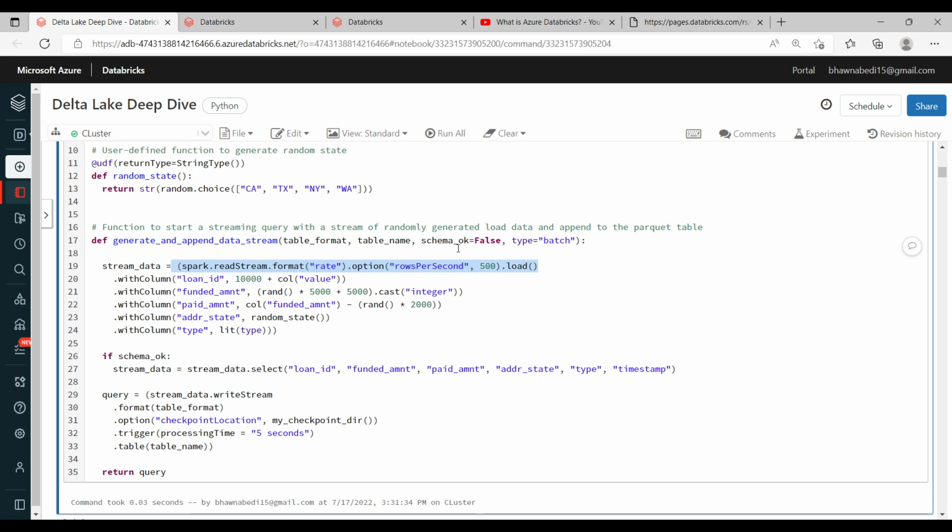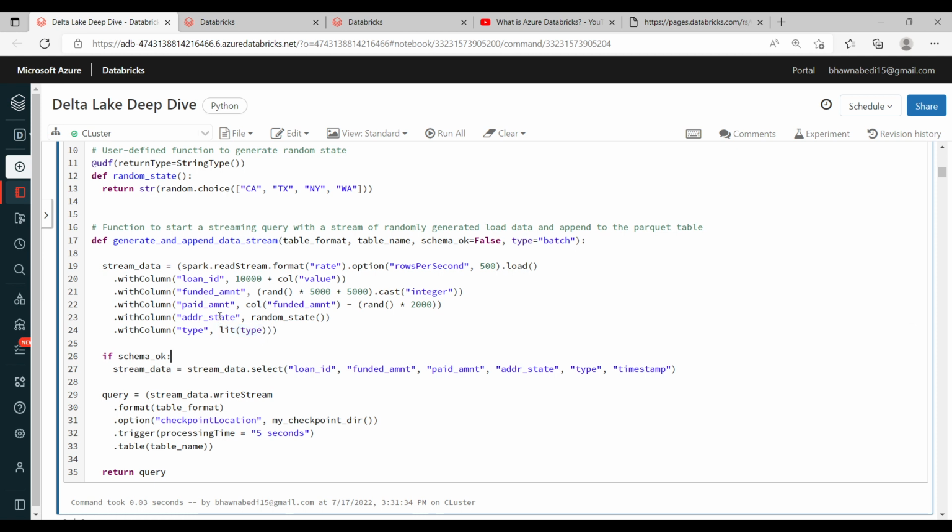The moment you generate rows per second, on top of that you use withColumn to add a few details: add a loan ID, a funded amount, a paid amount, an address state column, and a type column. In the type column, just give the hard-coded value which is taken as the input. The input can be anything, you can type stream, you can type batch. Whatever parameter you give while calling this function, the same input will be given over here.